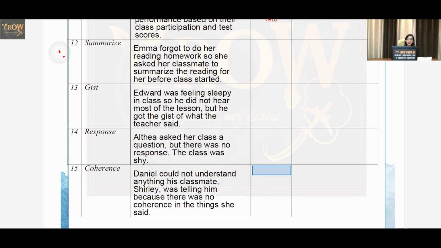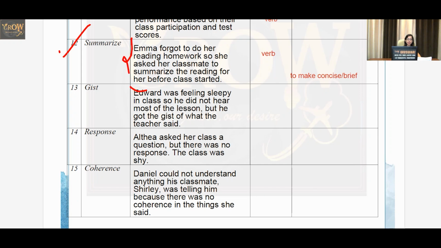सो समराइज का मतलब क्या होता है? छोटा करके बताना, दैट मीन्स ब्रीफ में बताना. दिस इज अगेन अ वर्ब, एंड द मीनिंग ऑफ दिस इज टू मेक कंसाइज, और वी कैन से ब्रीफ, छोटा करके बताना, ठीक है. All right. So let's try to understand it better with the help of example.